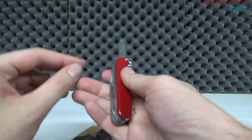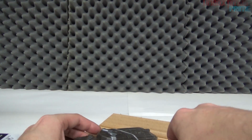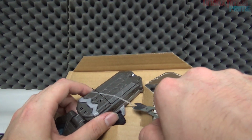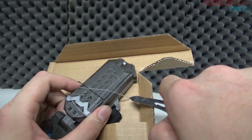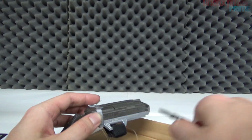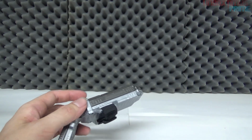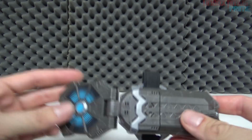Let me get my blade here, which there's a pair of scissors on here. There they are. I don't want anyone making fun of me on how I put a blade away. But it's very dangerous, kids. Don't do that. Okay. These things don't snap back either. All right. So now, let's take a look at the Force Band.